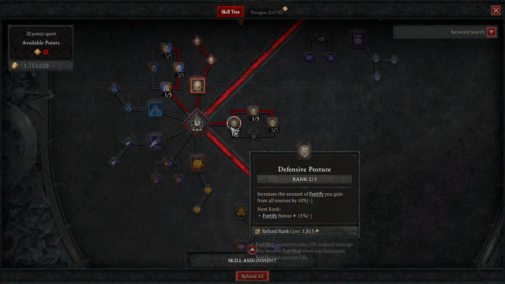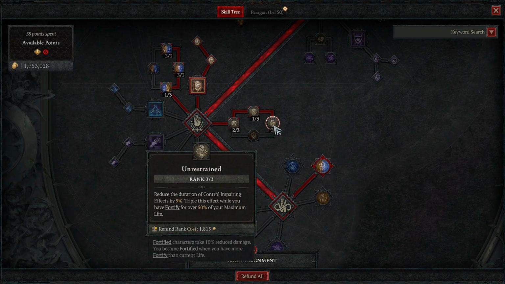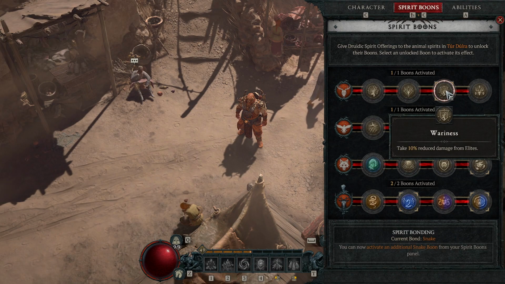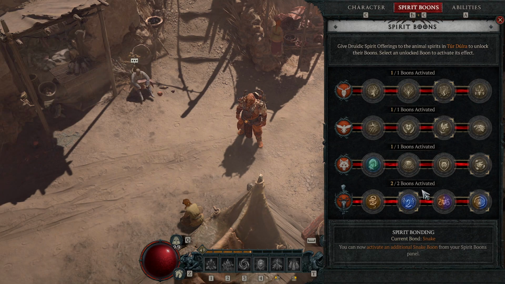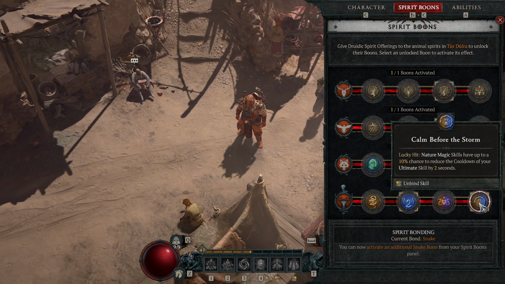For the last skill points, I would highly suggest just going with the Defensive Posture, 2 points here, 1 point in the Thick Hide, and 3 points into the Unrestrained. Just build up that tankiness for this build. For spirit boons, you will be wanting to take the Awareness in the first tree, the Swooping Attacks in the second, Calamity in the third, and take 2 boons in the last line and take both of the Overload and the Calm Before the Storm.